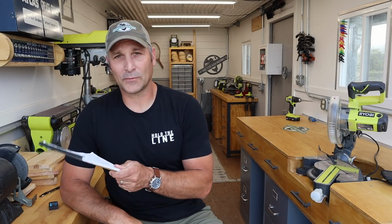So at this point, you've seen how this little redneck structure came together and how crude and simple it really is. It's essentially just a concrete rectangle with a lid on it, but I'm sure you might have some questions as to what are the benefits I'm hoping to gain from a structure like this. And that's what I'm going to try to answer right now.